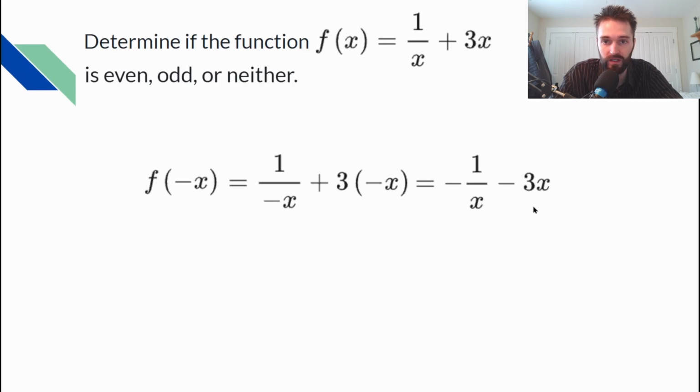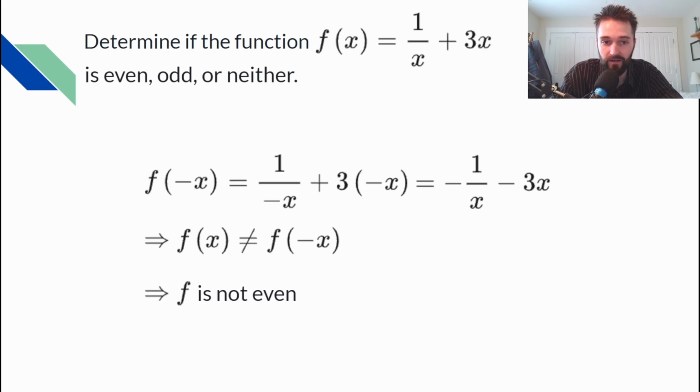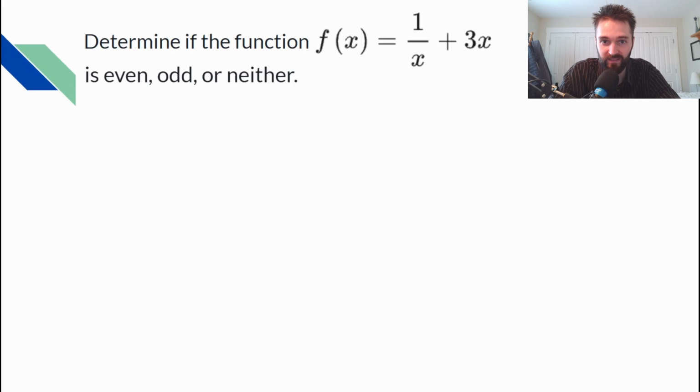All right? So let's take a look at this formula and compare it to this. All right? We can see that they're not the same. Okay? F of x does not equal f of negative x. Therefore, f is not even. All right? So what we need to do next is erase all this and check negative f of negative x to see if it's odd. All right? One thing that's nice about having a digital whiteboard is that I can erase with a click of a button, right? So let's check negative f of negative x.